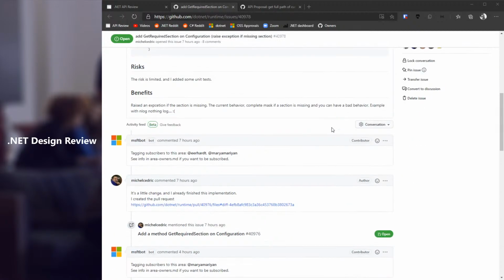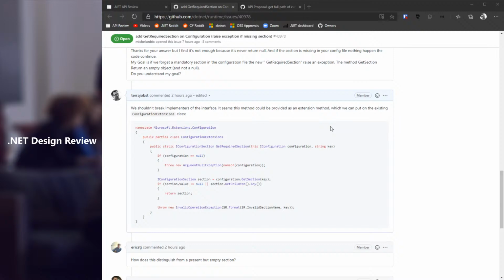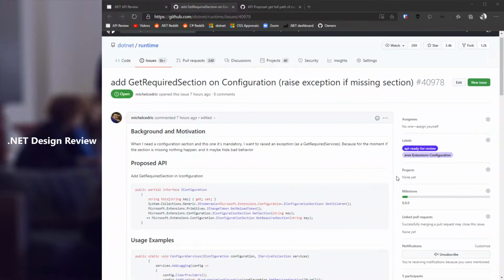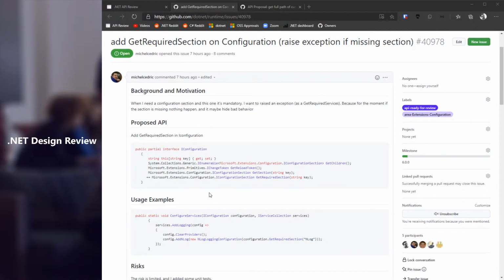The only concern I have is, and I think I said this before down there, to me it doesn't seem like this is required to be an actual interface method, because basically I think the implementation in the PR linked was also just a call to get section, and if that thing doesn't have any keys or is empty, it throws, which means we could trivially make it an extension method, and we should generally not break people for things like that.